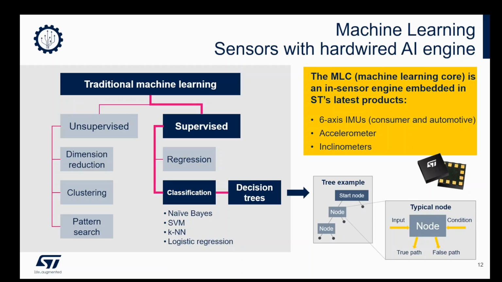And as I was saying earlier, you can also connect a magnetic sensor to this IMU, which has a machine learning core in it. You can also connect a pressure sensor to it. So each node essentially would have an input condition, and then you will have those if-then and else conditions inside each node, and then the output would be a true path and a false path. So as you traverse along the true path, you will arrive at some classification.